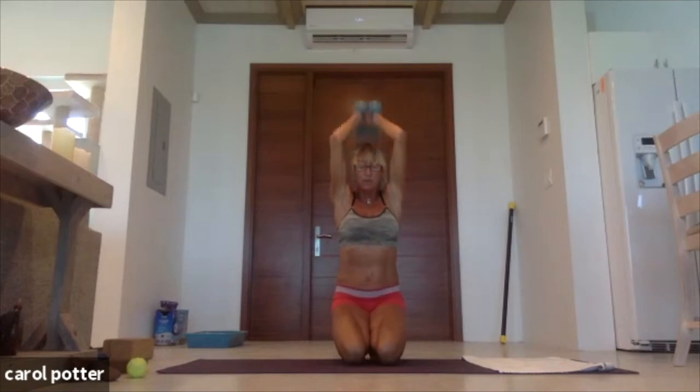So again, focus on using the abdominals to keep you upright. Try not to lean back. Try not to swing. Awesome. Down and lift. Good. There's no more of that crazy shoulder stuff. Down and lift. Last 10 and 9. 8. Good. 7. Nice. 6, 5, 4, 3, 2, and 1.